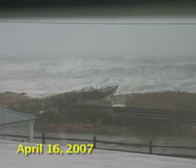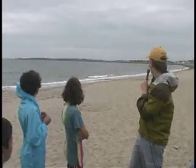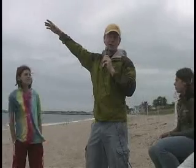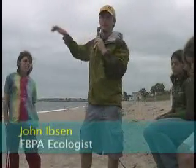We had a really big storm over Patriot's Day this past spring, and we lost 16 feet of dunes, and we're gradually losing more and more. The jetty, which is out back here, was put in to protect the mouth of the Saco River, basically to keep the sand that was naturally flowing down the river to transport it further out into the Saco Bay.